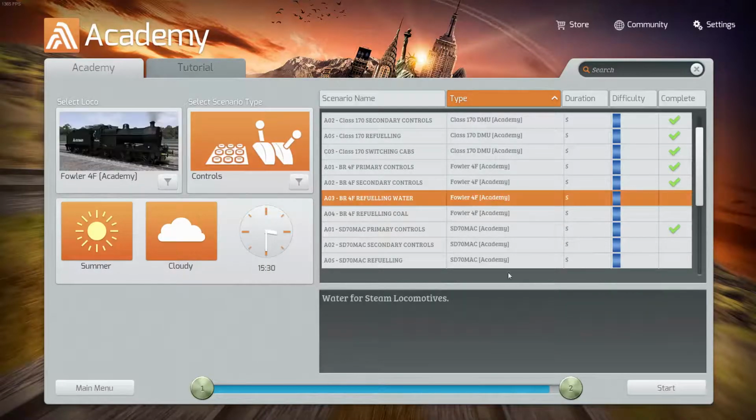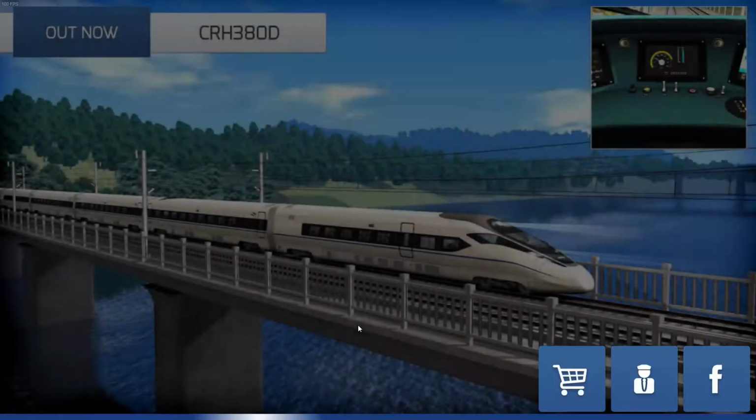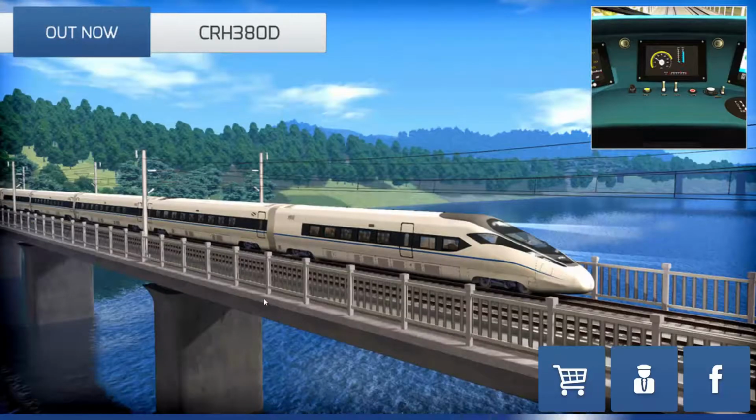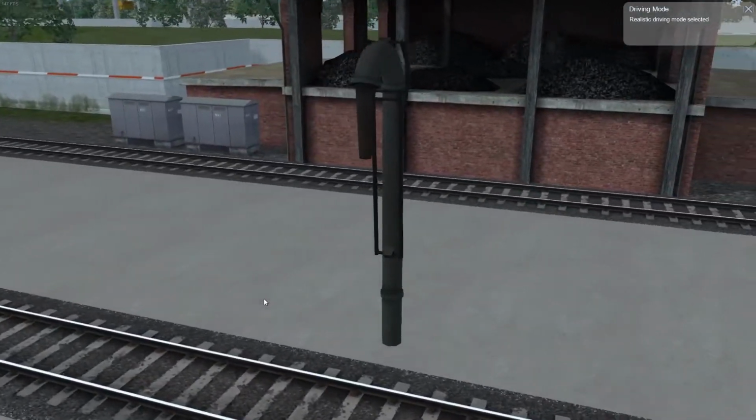So next is our refueling water. Now the Fowler or any steam train needs water and coal in order to work properly. Some of the others just need diesel, and obviously the electric ones don't need anything, because you either have this electric third rail or you have the pantograph that goes up and picks up the overhead wires.